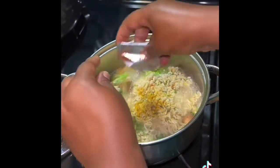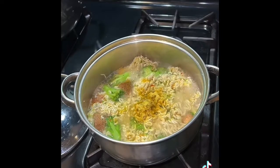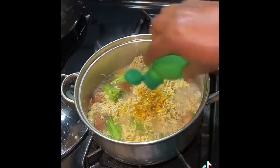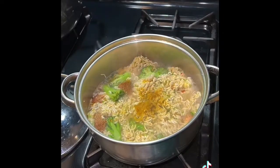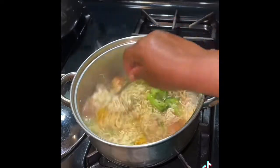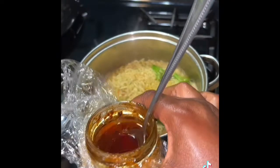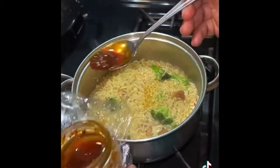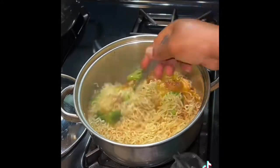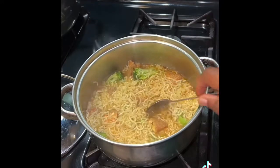Okay, I added the second pack of the seasonings, and then I'm gonna add some lemon juice, okay? You guys, if you're thinking about it, don't even do that. It's not necessary. It's whatever my stomach is calling for. I'm going to change the color with a little bit of this, okay? Give it a little bit of color. There we go. You guys, it tastes so good.